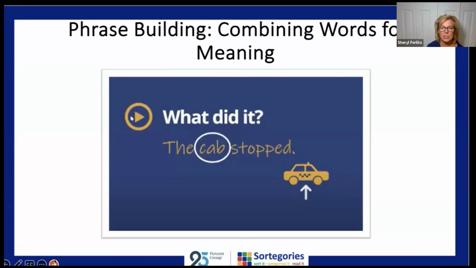So what did the teacher need to know about the content? Think about that for a minute. To scaffold correctly, what did she need to know about the content? She needed to be able to define the phrase. She needed to be able to teach how to answer the question, what did it? And thankfully, on categories, it's provided. And you can use this language in other parts of your teaching as well.